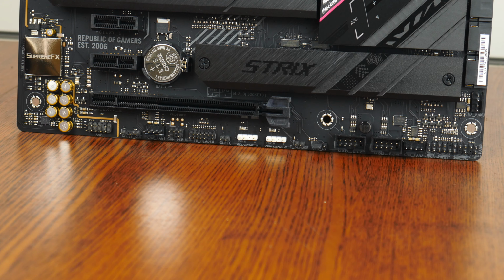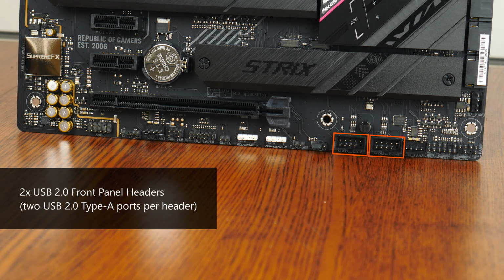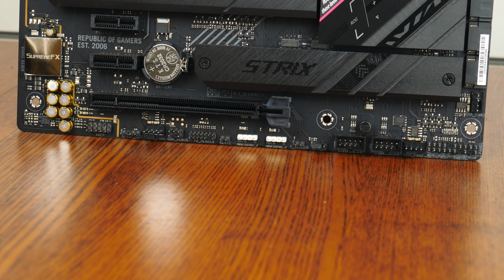Whilst we're on the topic of USB connectivity, the bottom edge of the board houses 2 USB 2.0 front panel headers, with each header providing support for 2 USB 2.0 Type-A ports. Some interesting features to highlight.